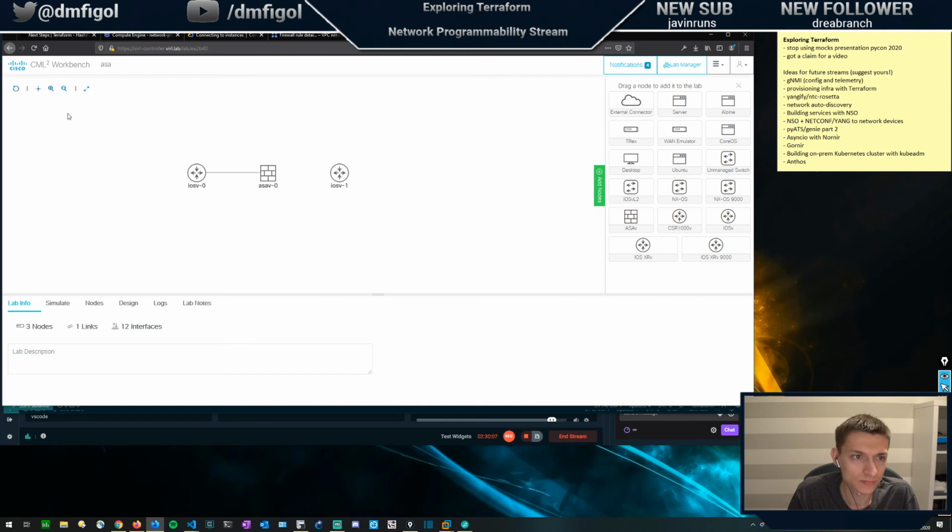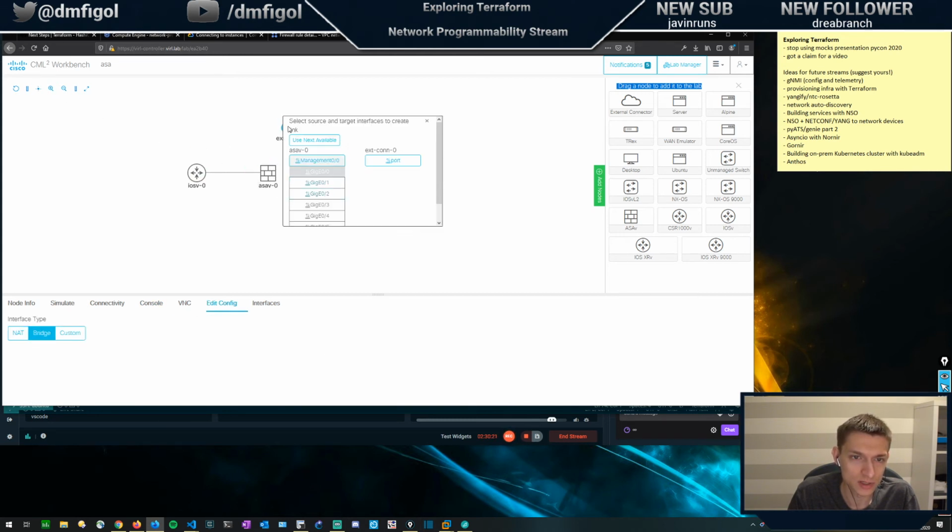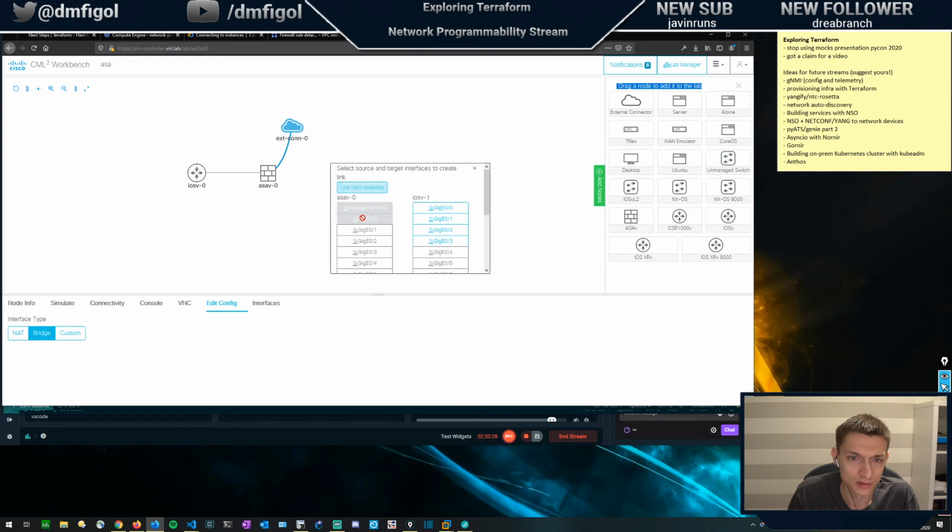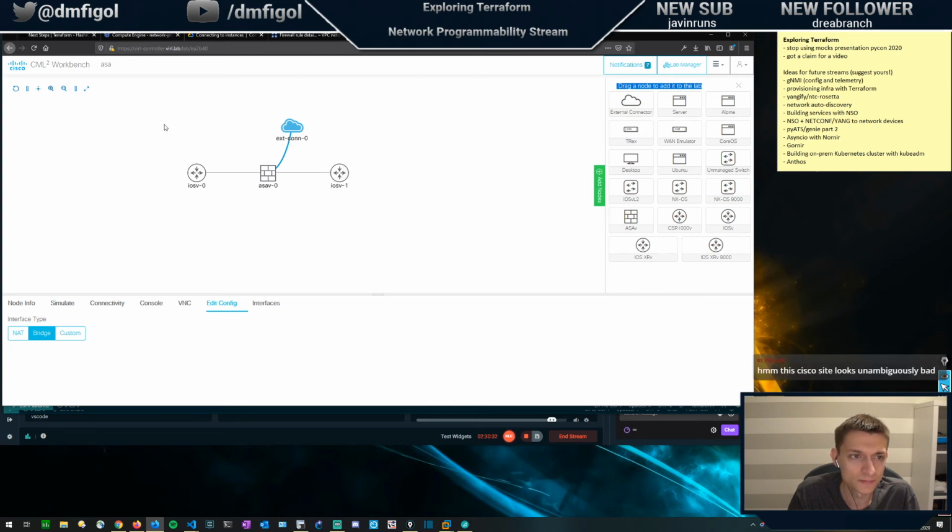Oh, I need an outside network as well. So an external connector, which should be bridge. We connect this to management. And then here we connect 01 to 00.